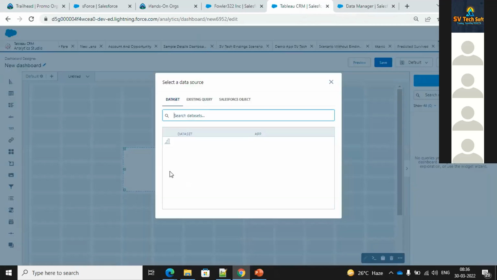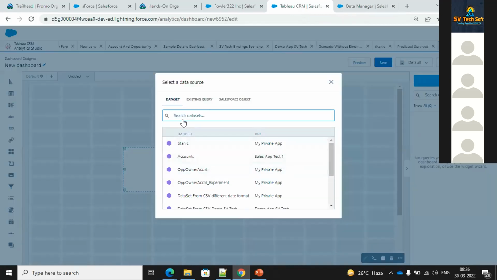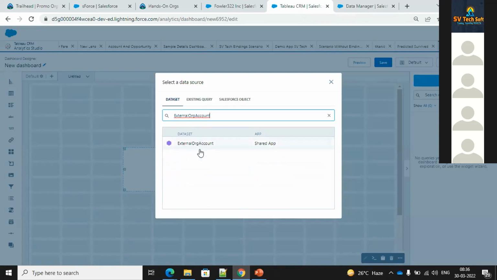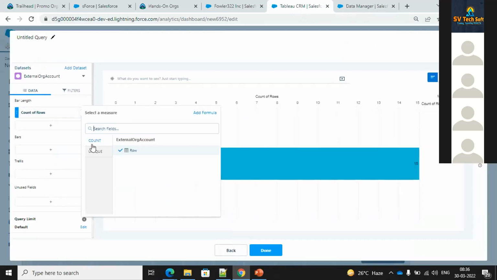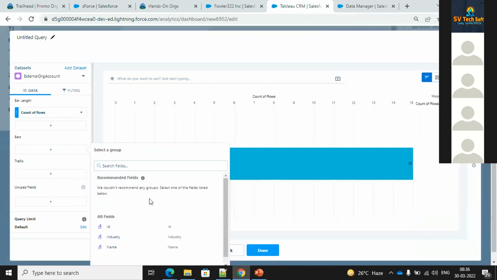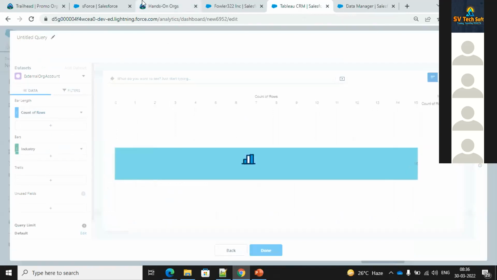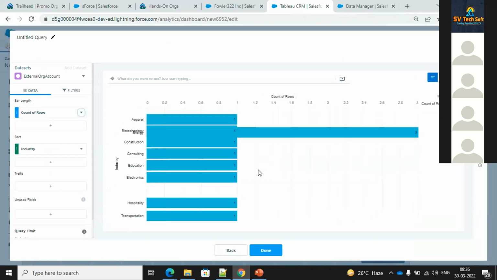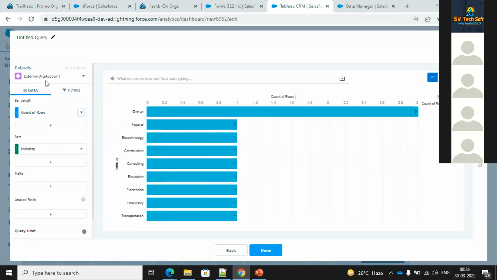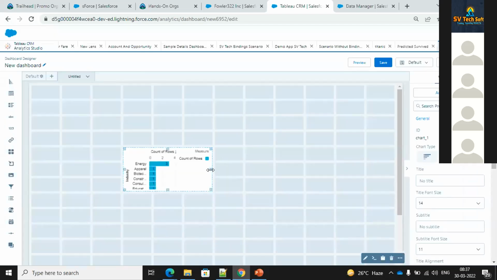Once you put in a chart, you have different kinds of data sets over here. You just copy the data set. For example, I want to bring the data from this data set. You select that, and then you can do the further things which you want to view. Let's say I want to view count of rows only, and let's say I want to view the industry. Once you do that, this is how you get it. You can always do it in descending. So this is my data set which I just showed you, and depending upon whichever data set you want to bring, you can just bring it over here. I hope you got it.